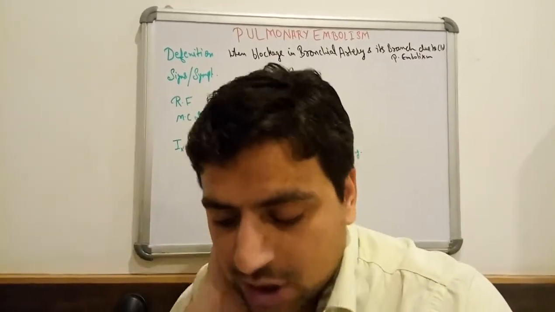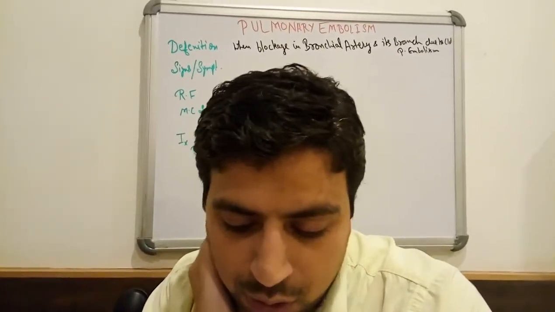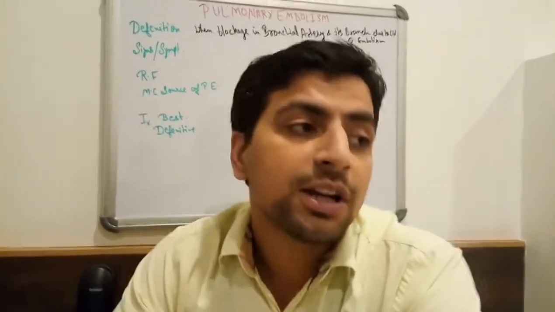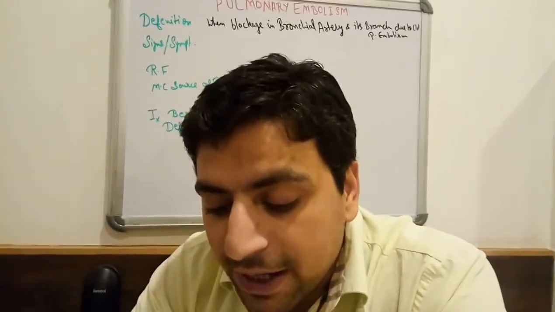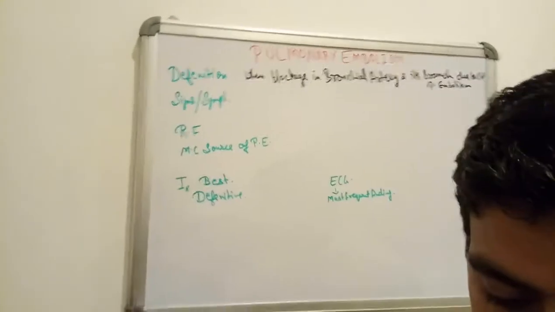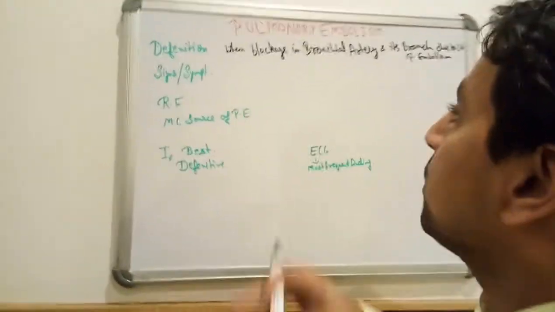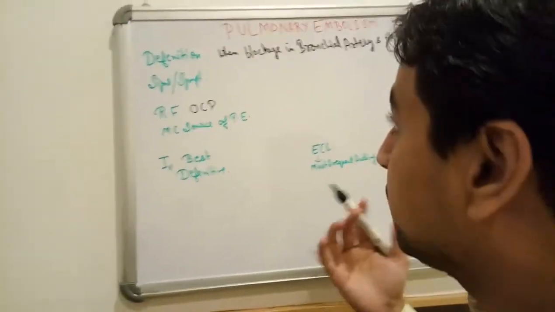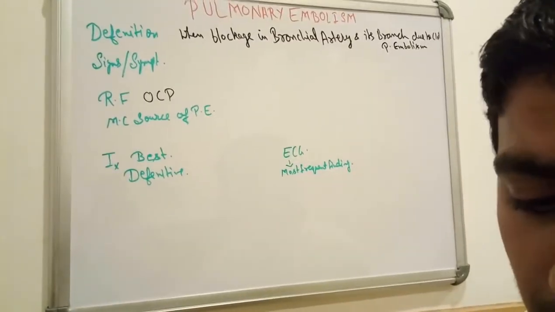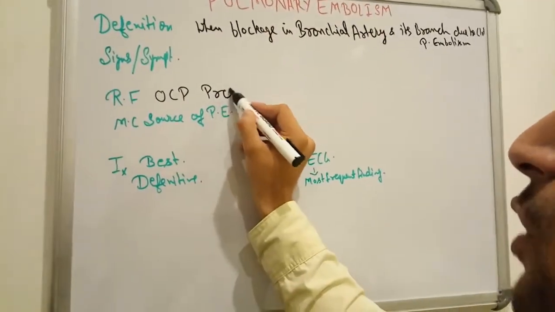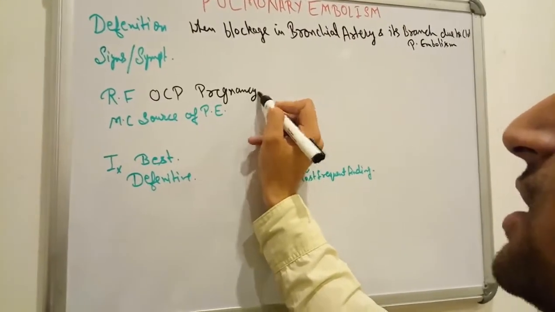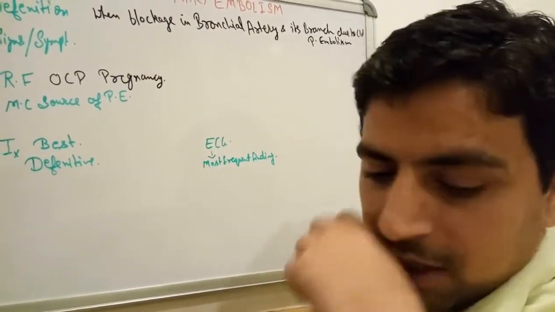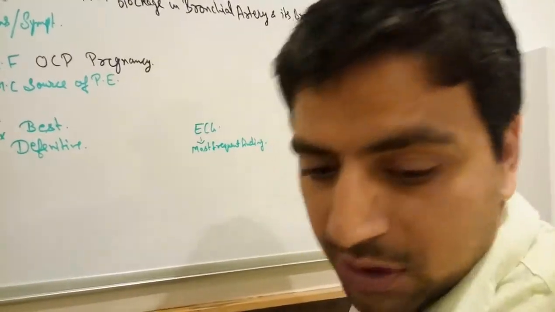So if I ask for the exception, my question goes to Dr. Mohan. D. Yes, he is right. If we put here except, then the answer is D. Why? Because if a female is 30 years old and she takes OCPs, that is a risk factor. OCP use is a risk factor for pulmonary embolism. Option B is pregnancy. Yes, pregnancy is also a risk factor. Why pregnancy? Because in pregnancy a female takes bed rest and can't move much. That's why pregnancy is also a risk factor.